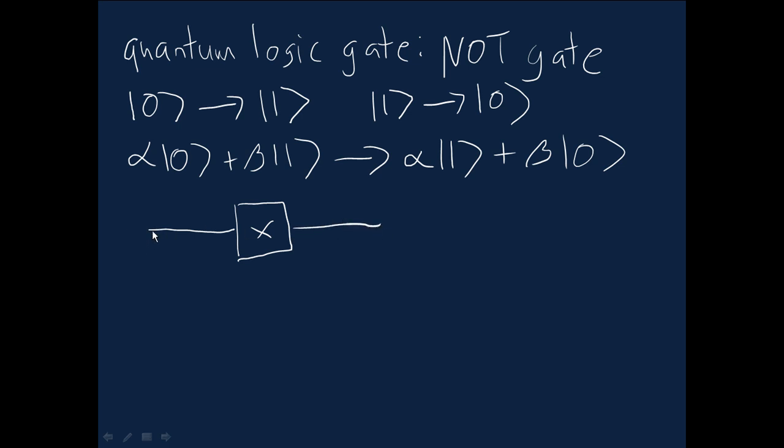So what is this quantum circuit? This line is what's called a quantum wire, and basically it represents a single qubit. We imagine over here this is the qubit initially in this state, or whatever it is. It goes along, nothing happens through the quantum wire. Then a quantum logic gate is applied. The quantum NOT gate is actually denoted by an X for historical reasons. So that manipulation is done on the state of the qubit, and then the quantum wire just continues and leaves the desired output.